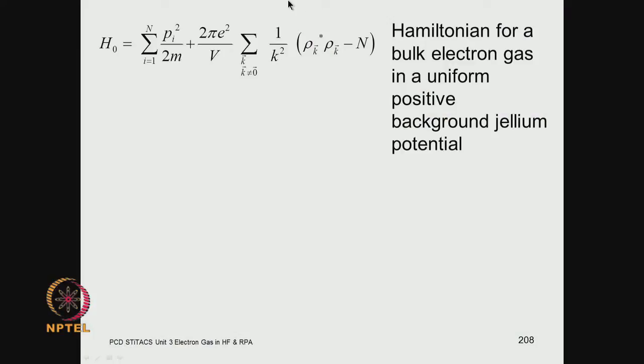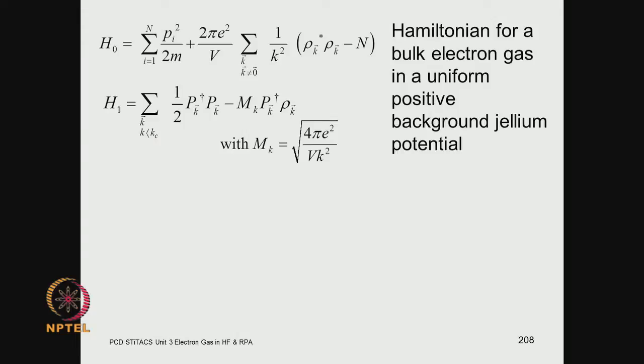Today we have the RPA in the classical model that we had already discussed. So, we are going to get the quantum treatment completed, which we already initiated in the previous class. Let me remind you that we are dealing with a Hamiltonian for a bulk electron gas in a uniform positive background, the Jellium potential, and this is the Hamiltonian for this system. I will recapitulate some of the essential results that we got in our previous class, spend a few minutes on that, and then we will continue from this point.